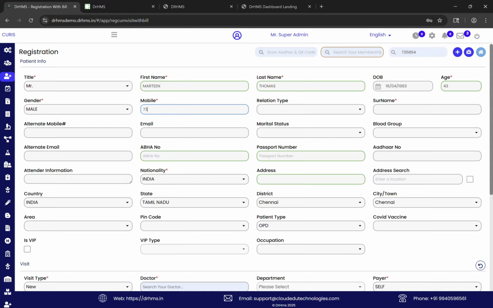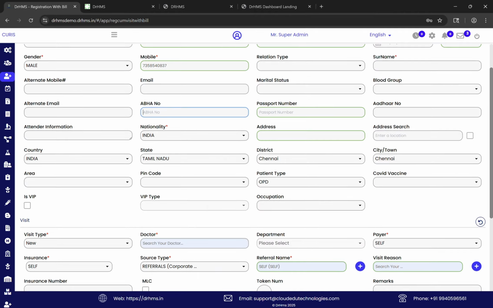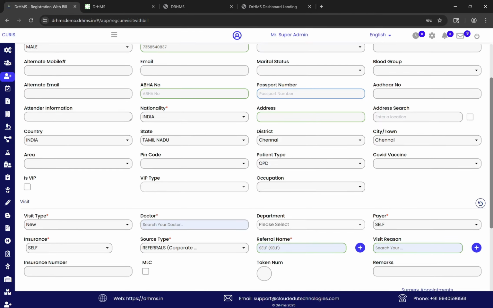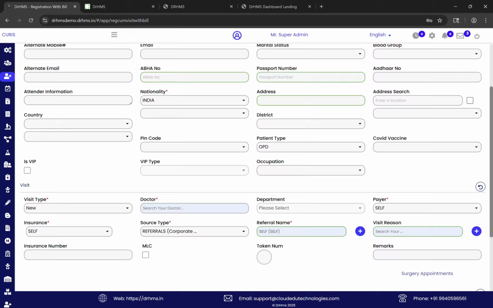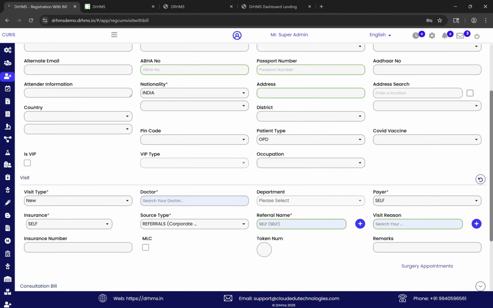So this is a mobile number. All communication will go through the mobile app, and all the mandatory fields are captured manually. For authentication, this is a national ID, and there will be a passport number; for an international patient, the passport number is mandatory. The national ID will also be there, and the address is also mandatory, and you can also search the address from Google Maps.